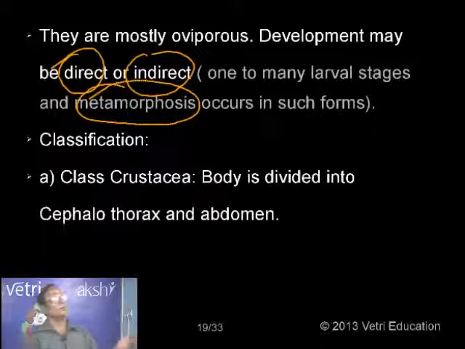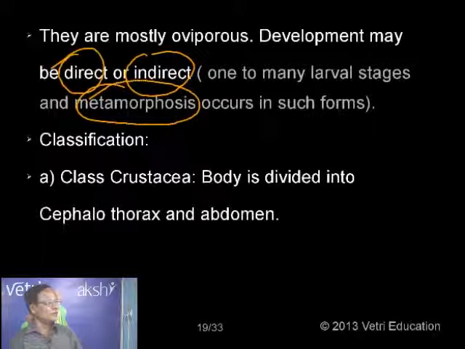And in the case of housefly, the larval forms are called maggots. So like that, we have a number of larval forms. But in some cases, there is a stage called the nymph stage. Normally, the larval form is different from the nymph stage. The larva is entirely different from its adult. There is no correlation between the adult and the larva.